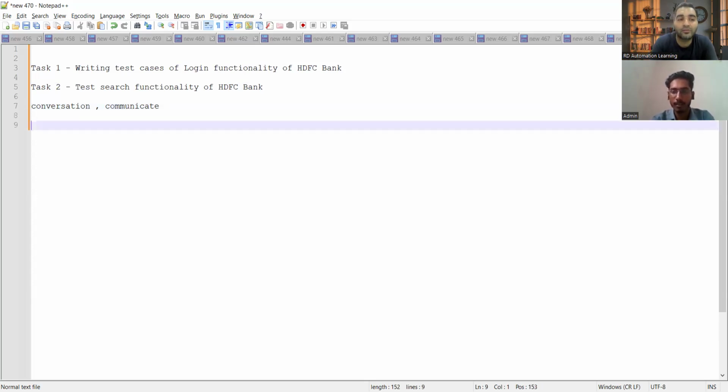Correct. So you have to come up with the test scenarios first. It is very important. You remember the first question that I asked you, what is the difference between test scenarios and test cases? Test scenario is high level documentation of what you need to test. Test cases are a detailed level of documentation of what you need to test. From test scenarios, you would be deriving the test cases.